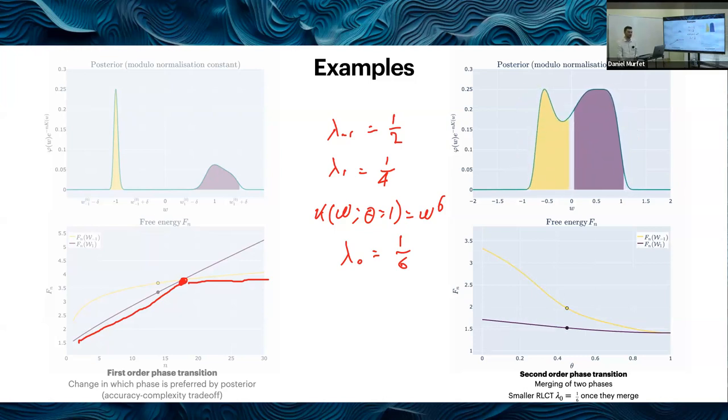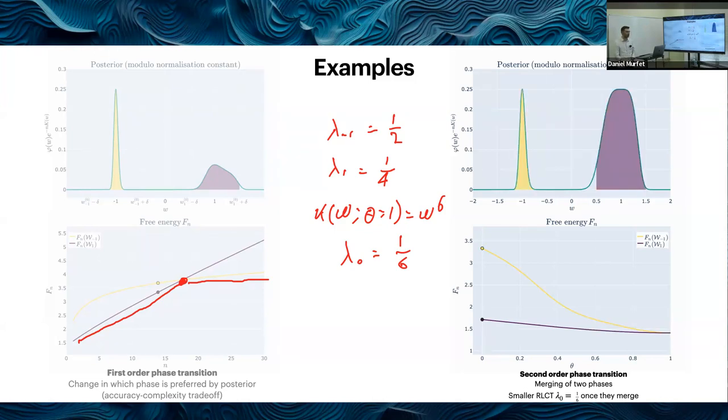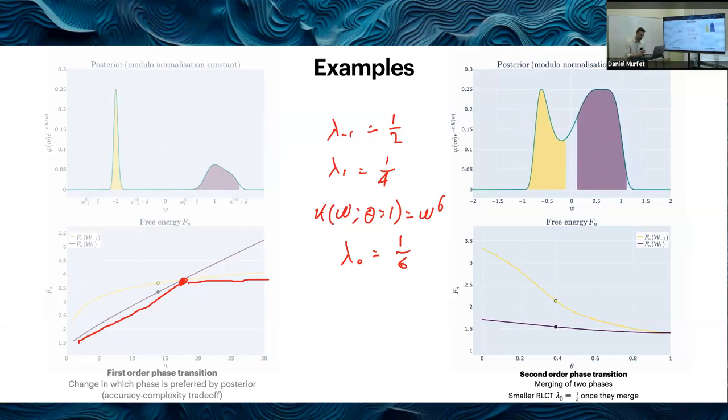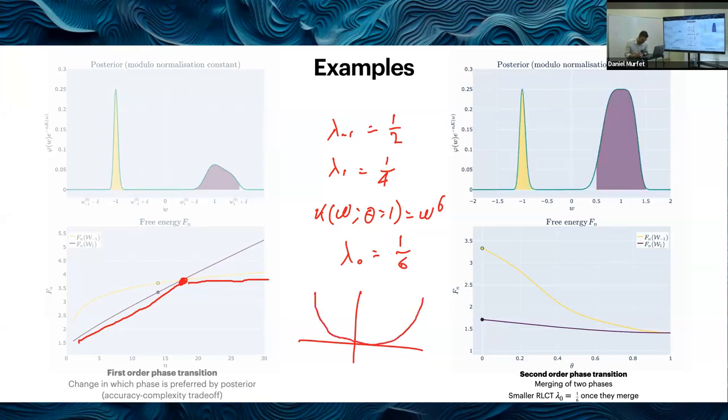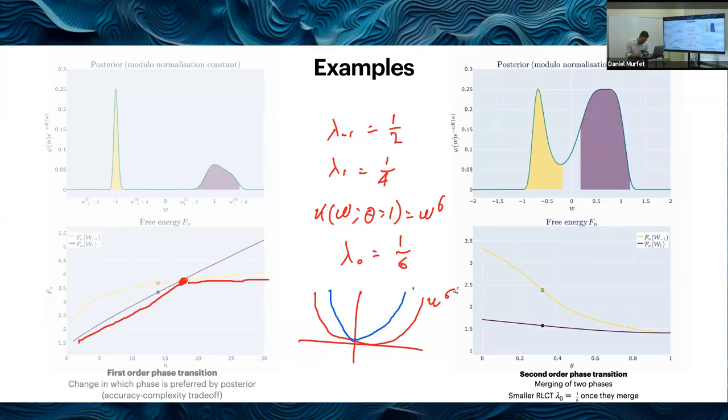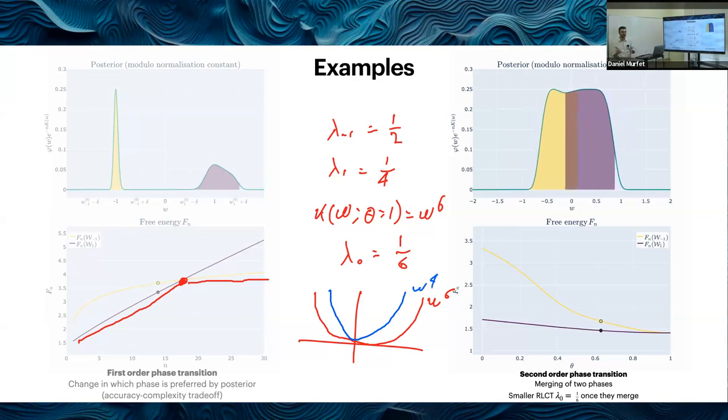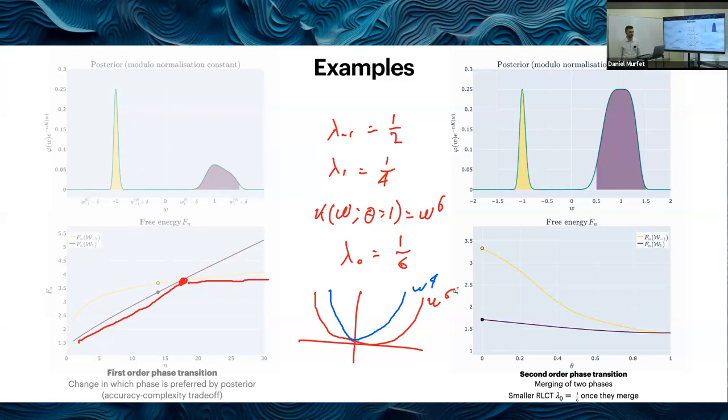My basic idea is that higher exponents are more complex than lower exponents. Is that just flipped? It's the other way around. So the way to think about it is that this W to the six will be a flatter curve. And therefore, in the words of information theory, it will require fewer bits to describe the same level of information, given a precision. It takes fewer bits to specify a parameter with loss less than a given precision.